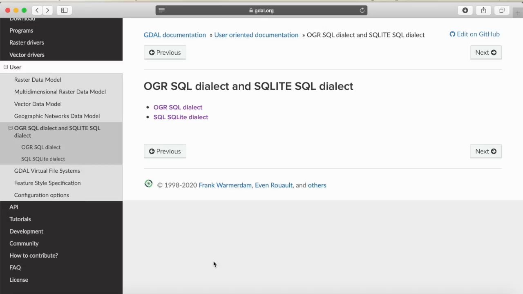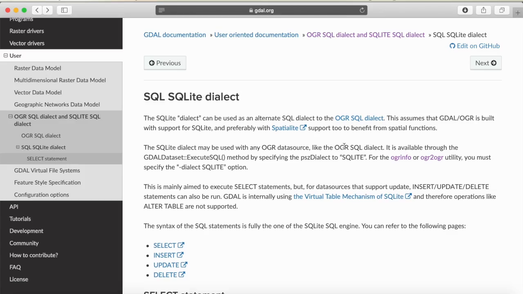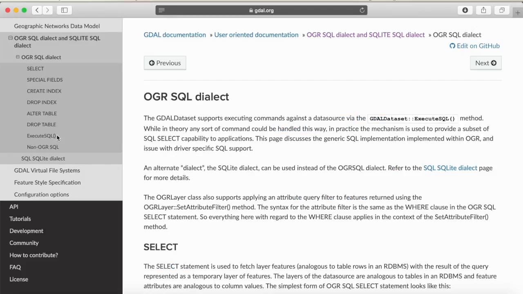So in short, SQL is a language that allows you to communicate with databases, and there are different dialects. GDAL supports two of them, first the OGR SQL dialect and the SQLite dialect. Personally, I usually use the second one, because with that I can run different spatial functions from SpatiaLite, which extends the SQLite database management system to support the data type geometry, so polygons, lines, points, any type of geospatial data. For computing the area, however, the OGR SQL dialect is faster because that's just one line of code.